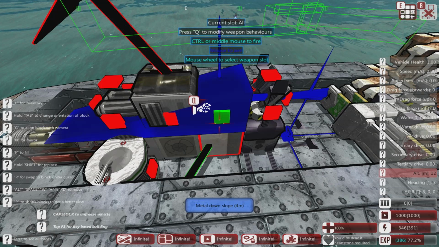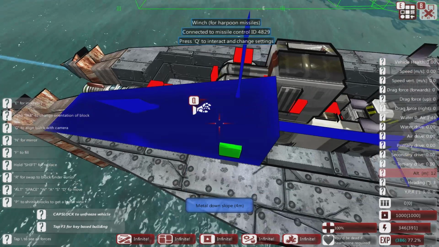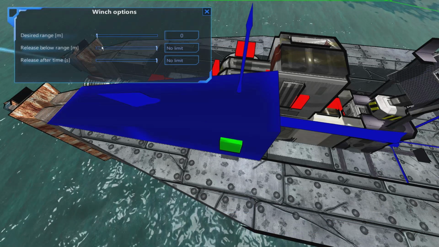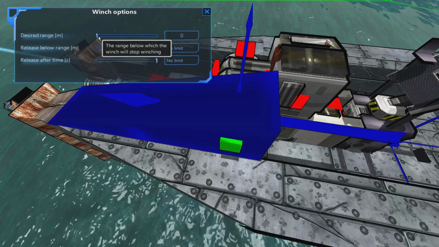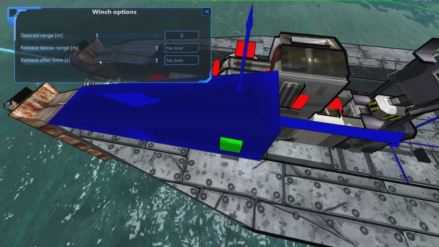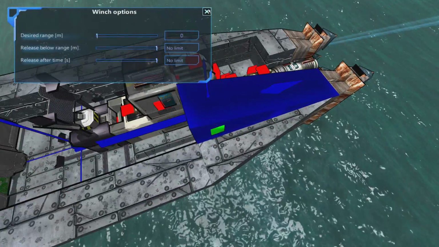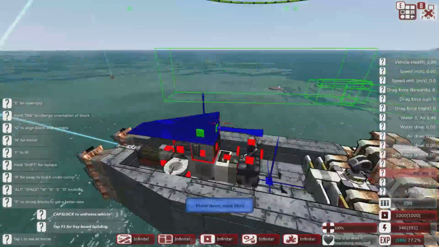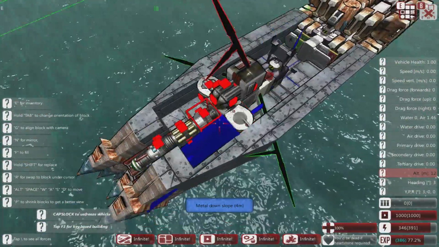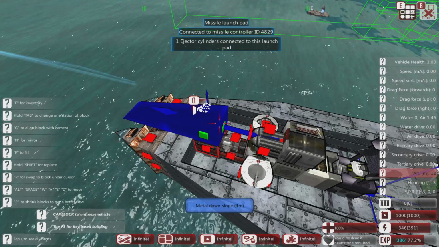I thought they were like the ejectors, but no, I want that to release below. No limit. Release after time. No, I want you to stay latched on. So once you are latched on, I want you to stay. I'm just checking if there's any sign in these of what they should be doing. I do know the more winches you have connected, the more powerful the pull. So we'll see how that goes.